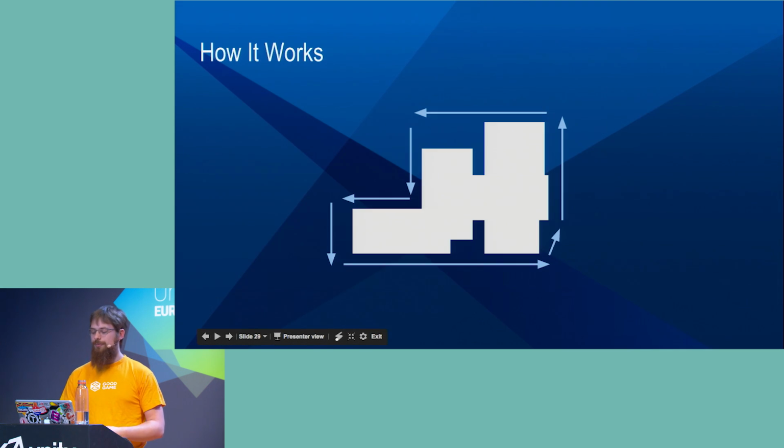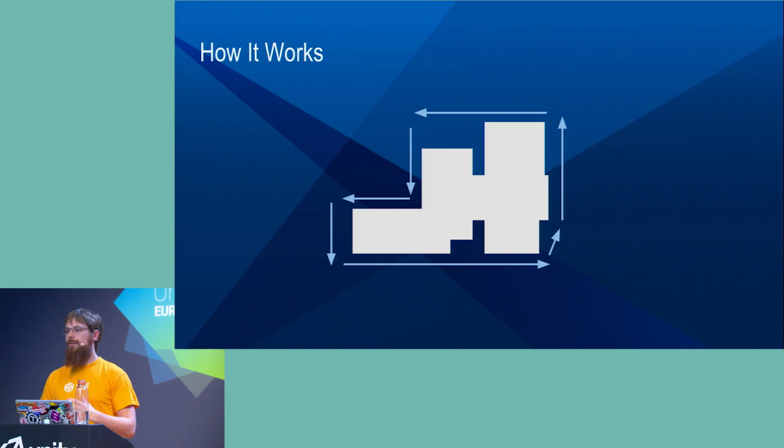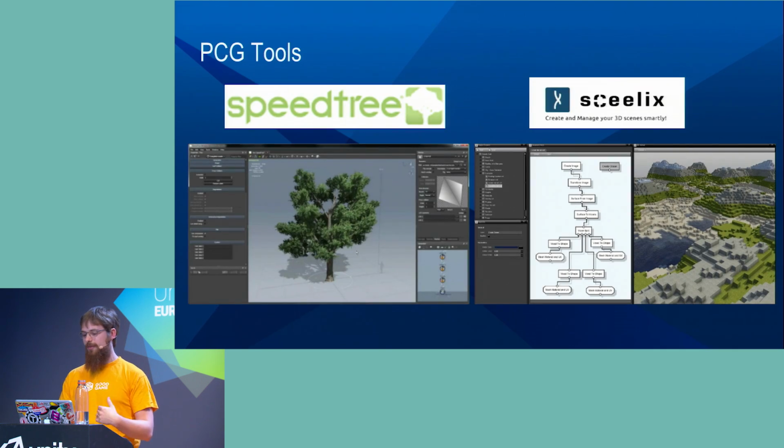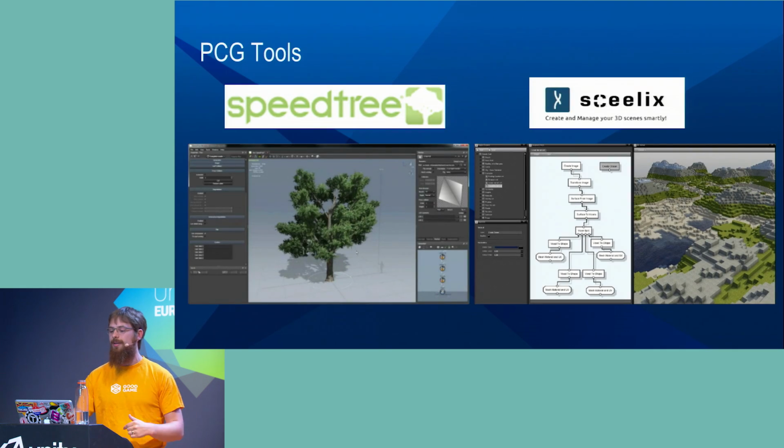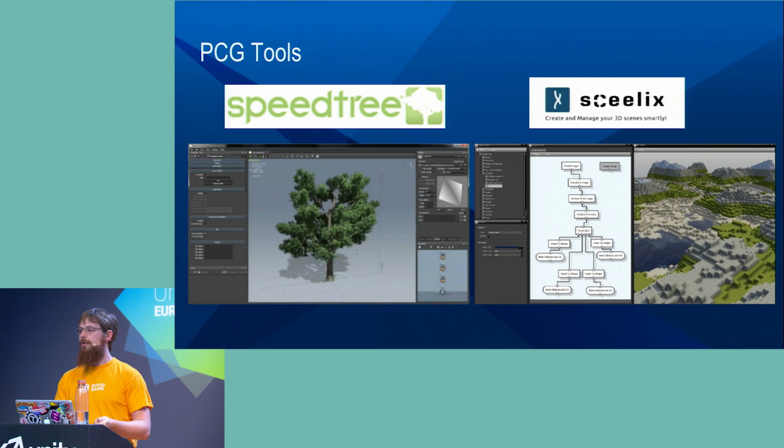So it's really important that when you're designing the content that you want, you think about what sort of input you want to throw into it and what makes the most sense. I'm basically out of time, but that's OK, because I'm basically out of content. Just two quick tools that I wanted to mention. There's not a whole lot of PCG tools that are super available, but SpeedTree is a really popular one with larger designers. Basically, it's for building trees procedurally.